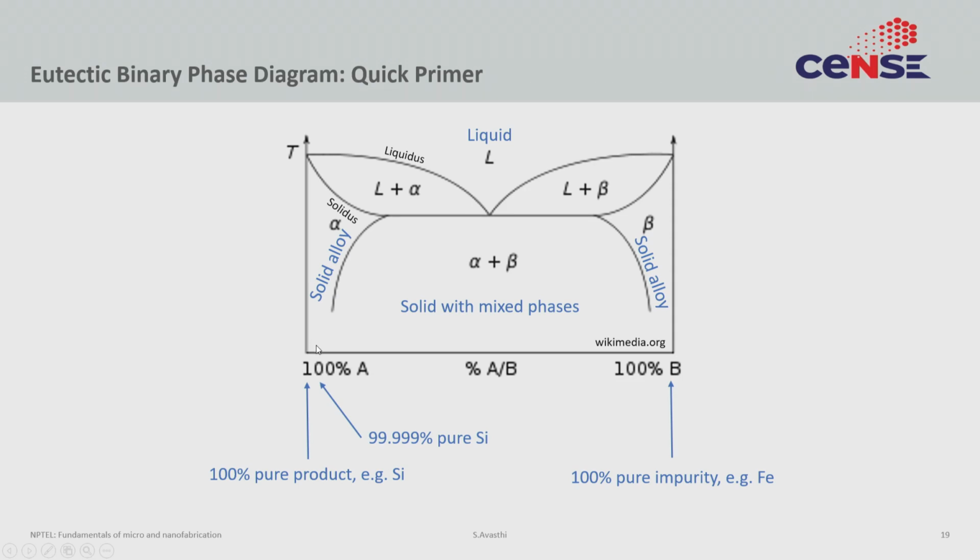The second thing is we are going from melt to solid. So, we are essentially reducing the temperature. So, we start with liquid, which is this liquidus L region, and we come down from this liquid below the liquidus line. At this portion we form a two phase system. Okay. So, it is not like the system instantly cools, it forms a mixture of a liquid and a solid. If we cool down even further, we reach the solidus line. This is the point at which you form a homogeneous solid.